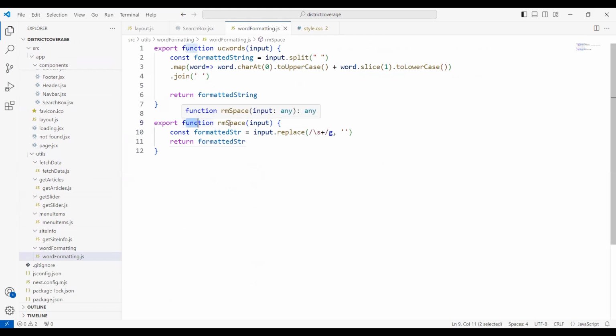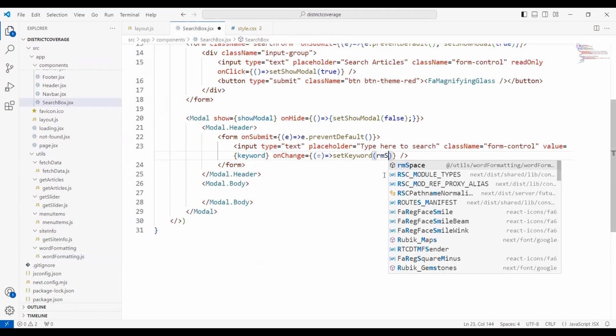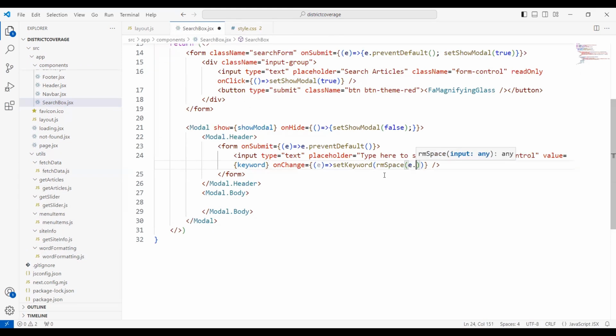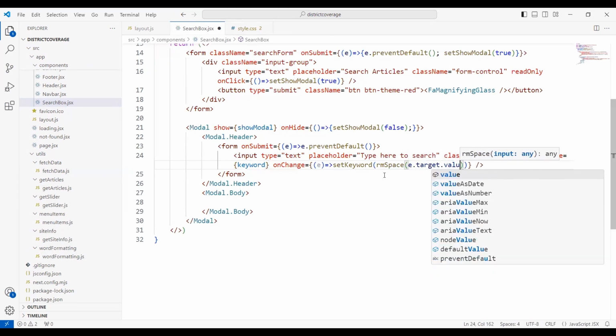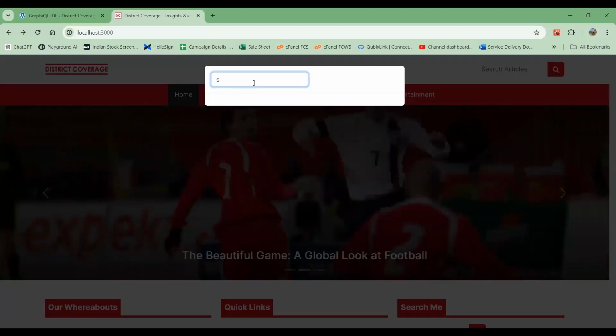I have created this function, export function rmSpace, that is to remove space, and it will remove all blank spaces. So rmSpace, then we'll write e.target.value. Now let's check. So yes, it's not allowing any blank spaces.